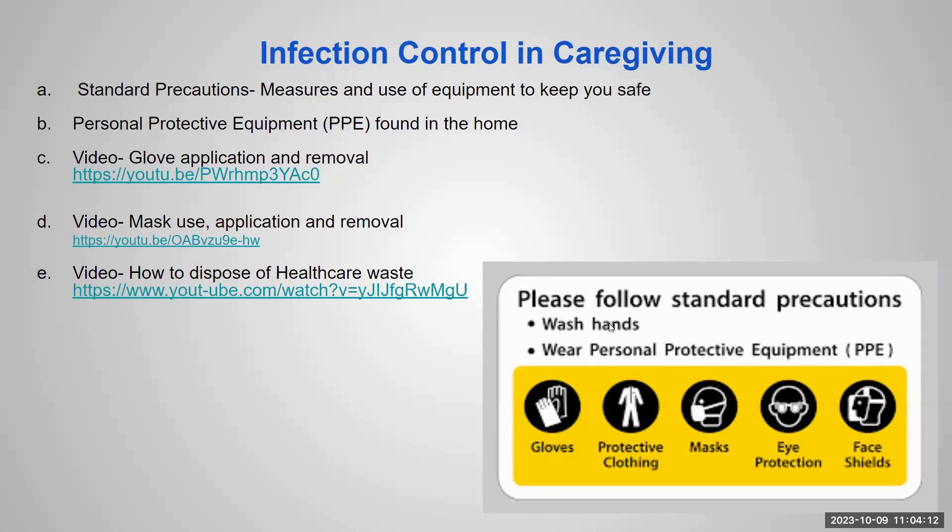Standard precautions is washing hands and wearing the appropriate PPE. In this first video, we're going to learn how to remove gloves safely. Everybody knows how to put gloves on. This video shows gloves being put on over a surgical gown. But it's the way that we take them off, because there's a clean side of the glove — the side touching our skin — and the dirty side of the glove, and we don't want to mix those two.